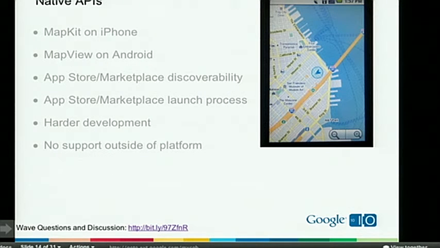So on the flip side, you have the native APIs, sorry. So you've got MapKit and MapView on the iPhone and Android, and these are closely and tightly integrated with the individual phones. And if you're only developing for an individual device, if you're only writing an iPhone application or only writing an Android application, it's a pretty decent choice. You don't get as many of the features as you do in the JavaScript API, but if you just want to code in Objective-C, or if you just want to code in Java, that's one of your options.